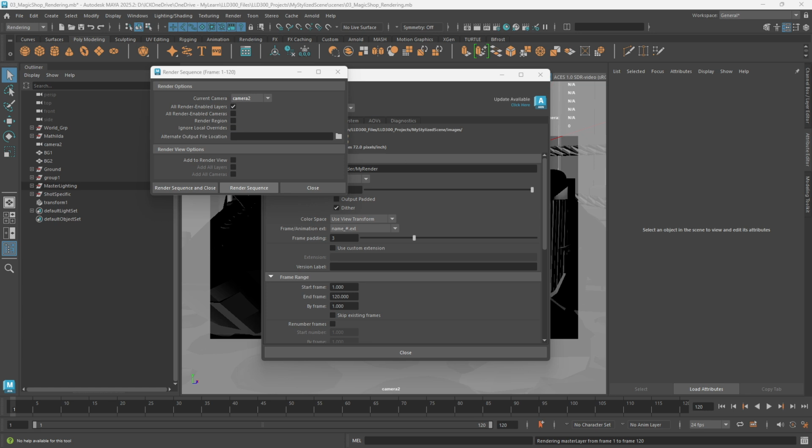And then if I click on render sequence, I'll probably end up stopping it. It will open the render view window, and it will render one image at a time, right? And again, it's eating up my memory, so I might need to stop it. But I'm just showing you that that's what you end up doing, rendering a sequence.